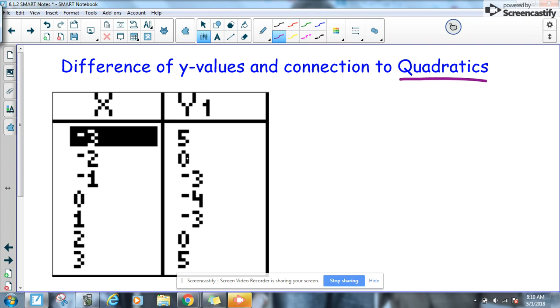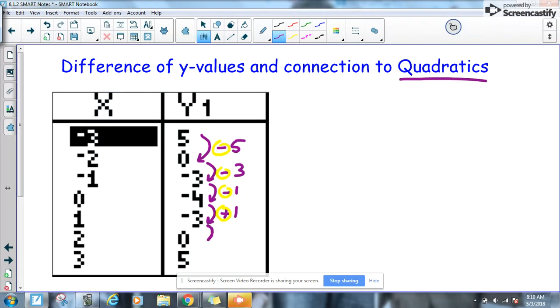So if we take a look at 5 to 0, if we have to go from 5 to 0, you need to subtract 5, right? And then 0 to negative 3 is going to be subtracting 3. Negative 3 to negative 4 would just be subtracting 1. Now we're going to change from negative 4 to negative 3, which is, we're going up now. We're getting less negative. We're actually adding 1. Be very careful with these addition and subtraction signs. They are very important, okay?